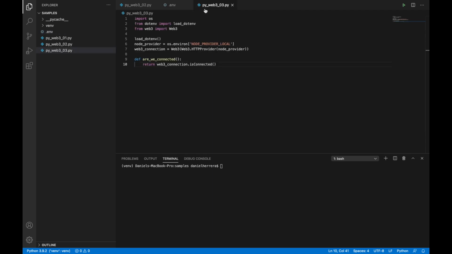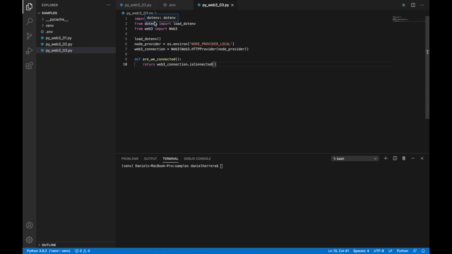Then we also created this file here, which has the main kind of scaffolding that we need to start building and start interacting with the Ethereum blockchain in our testing environment. So let's get to it. We are going to go through it a little bit just by reading it right now, because we have done this part in the previous videos.